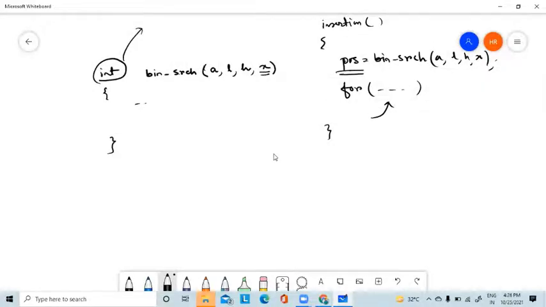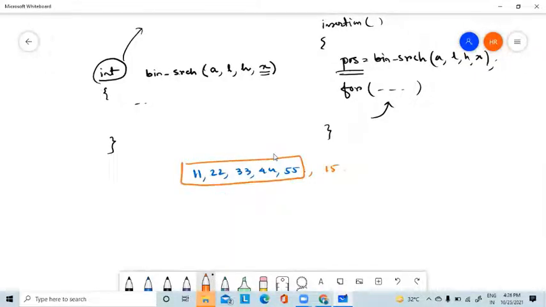See, just a simple example. Suppose 11, 22, 33, 44, 55 are already there. Now I have to insert a new element, suppose 15. This is already sorted, so I apply the binary search algorithm. I calculate the middle position.